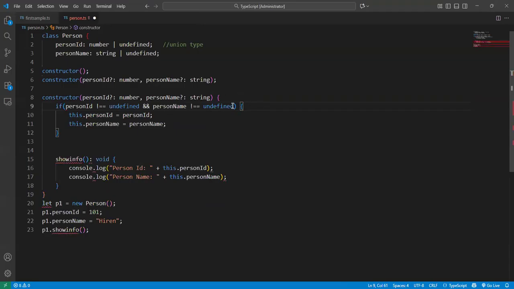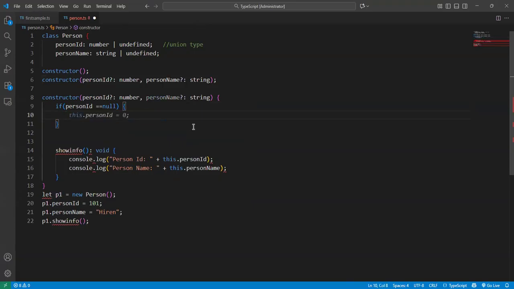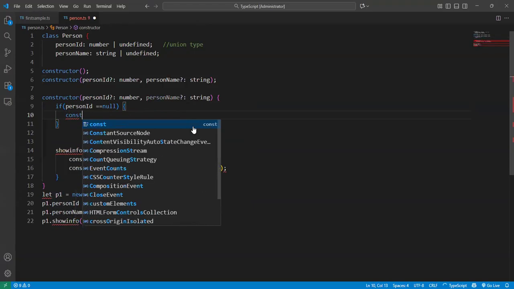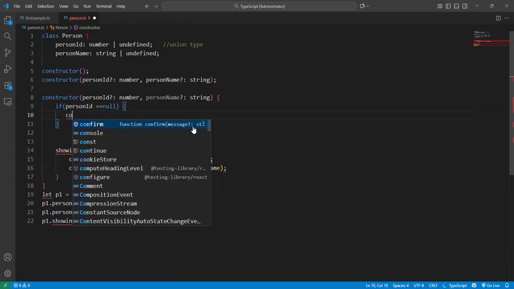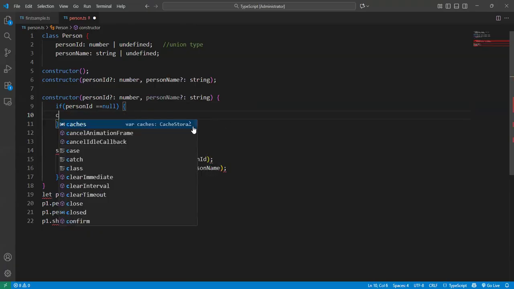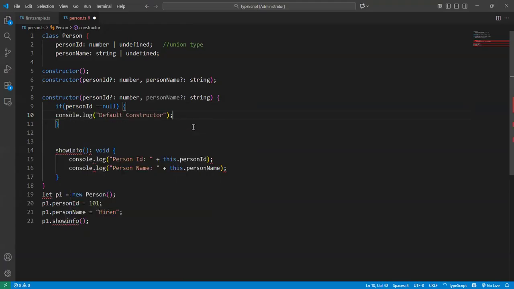If person id is null, then console.log default constructor is called.